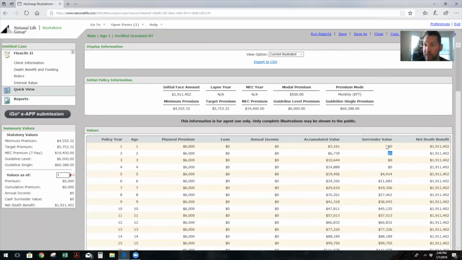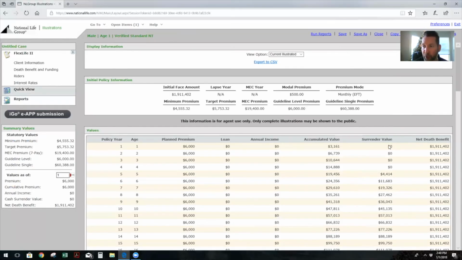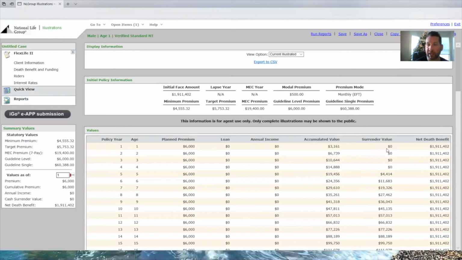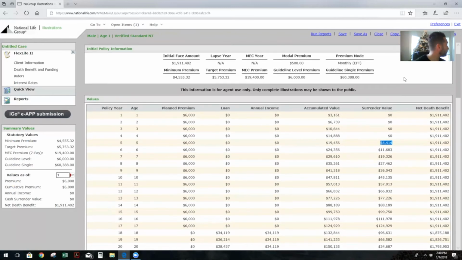So the cost of insurance and the fees were all gobbled up in the first year. See, unlike a lot of what financial planners do, they have fees that are built into their products, and those fees either hit monthly, quarterly, or annually, year over year, month over month, quarter after quarter. Here, we don't have those types of fees. Ours are all built into either the first year or two, or for a young child like a one-year-old, where we're max funding in the college plan, it's going to be in the first 4 years, and then those fees go away, and then it's pure cash from that point on.